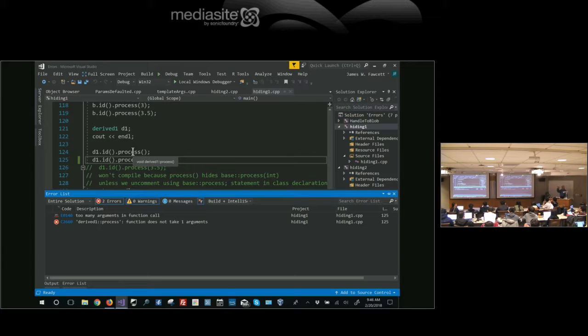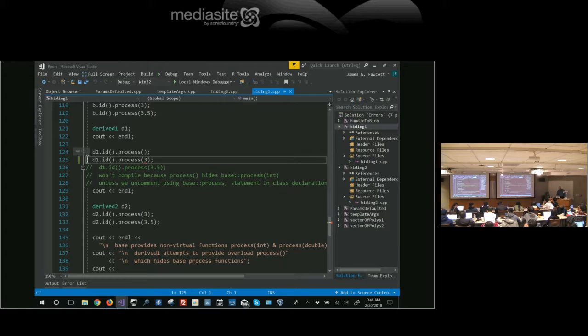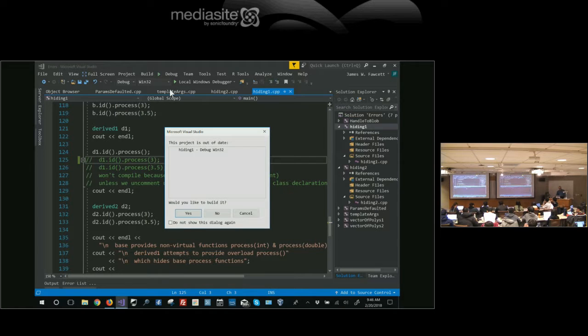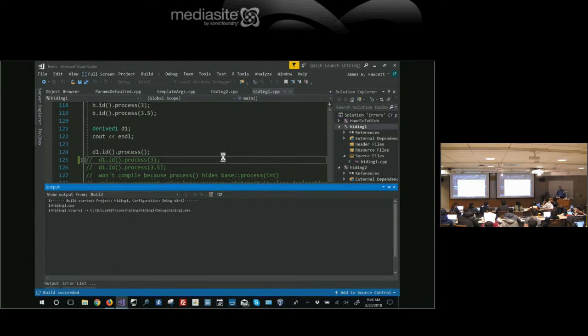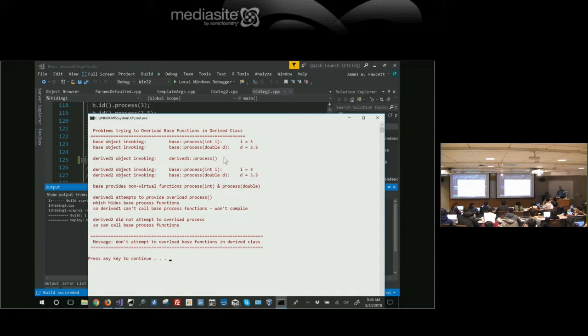So this is a defect in the derived class. I overloaded a base class function in the derived class. Let's comment it out. Bingo, it compiles and works.